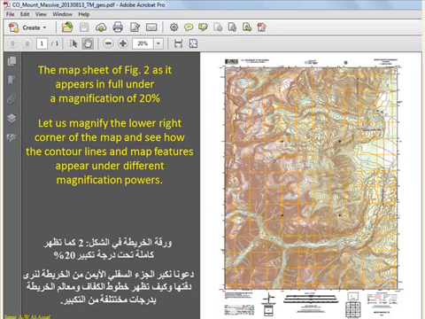This figure shows the map sheet of figure 2 as it appears in full under a magnification power of 20%. Let us magnify the lower right corner of the map and see how the contour lines and map features appear under different magnification powers.